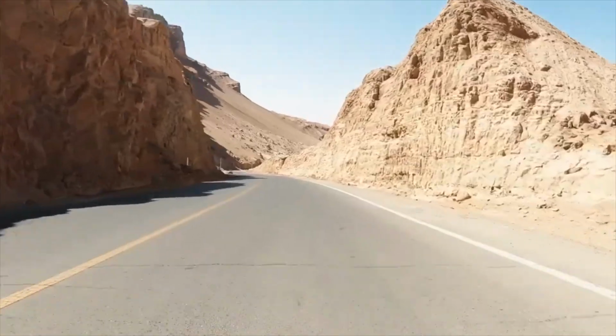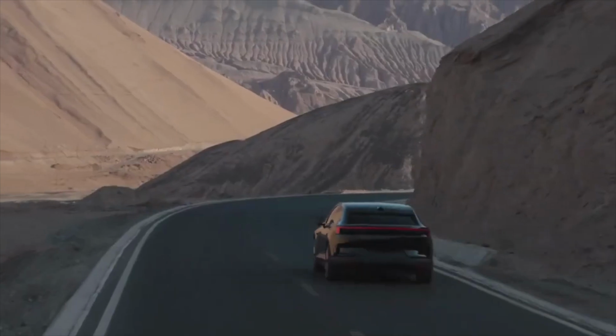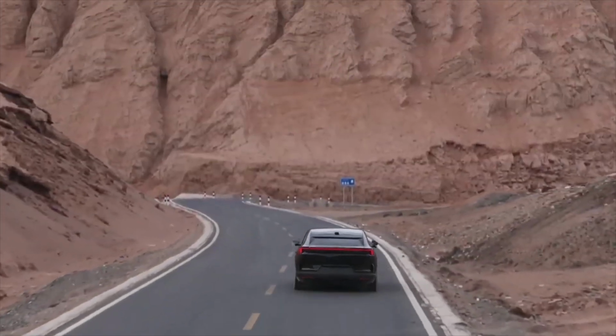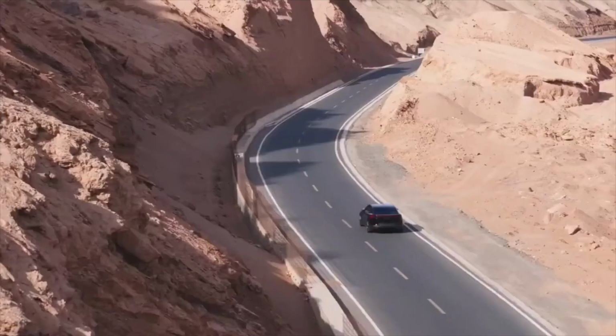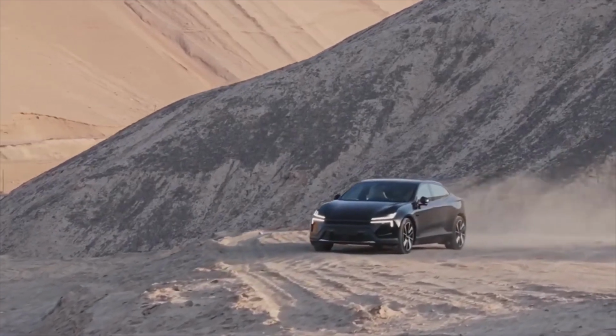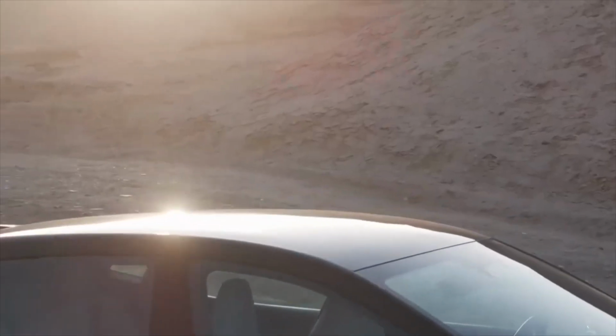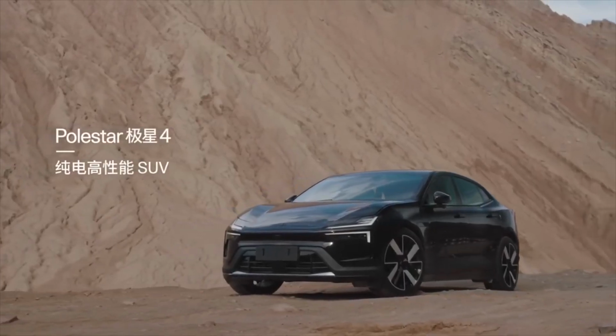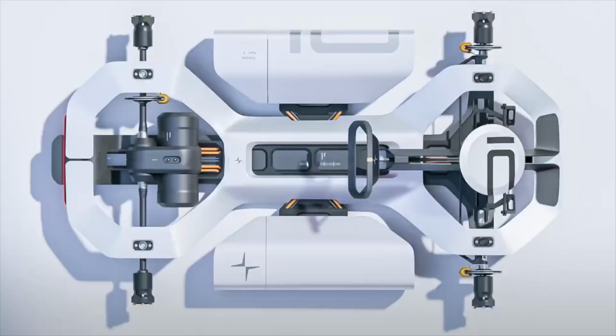For starters, the electric crossover coupe is built using green power that combines hydropower electricity with photovoltaic electricity from the solar panels placed on the factory roof. The Polestar 4 is built at Geely's Hangzhou Bay SEA factory in China. The automaker says the climate impact is reduced further thanks to the higher use of low-carbon aluminum from smelters using hydropower electricity. Speaking of aluminum, the Polestar 4 LCA includes data regarding the shares of recycled aluminum for the first time.